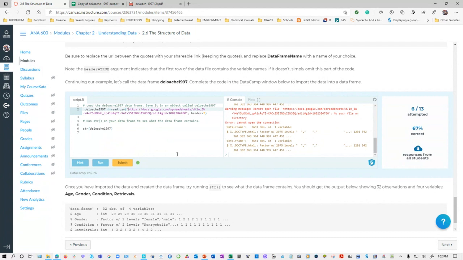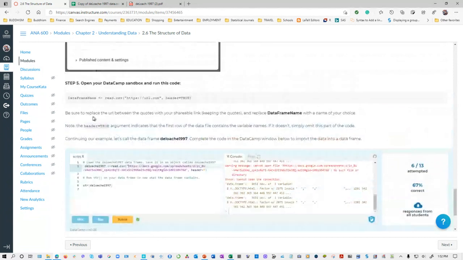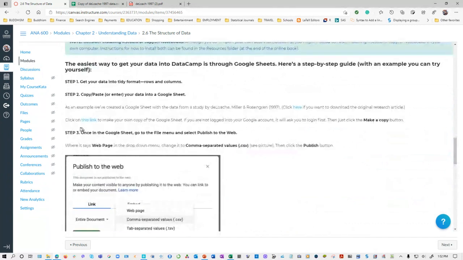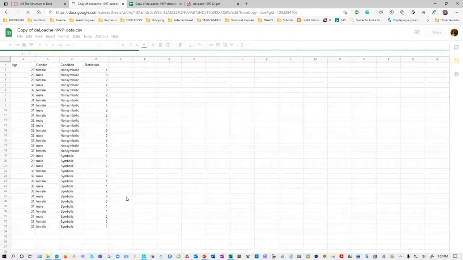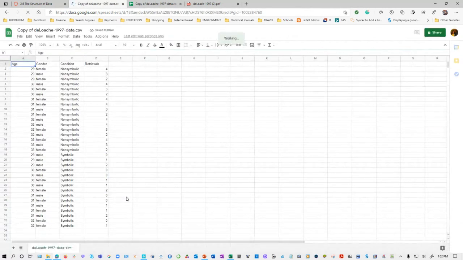Load the data frame, set an object called Deloach 1997. So they say, okay, this is the place, click on this link to make your own copy of the Google Sheet. If you are not logged in, this link, okay? Deloach data CSV, make a copy. This is the sheet that they are using.